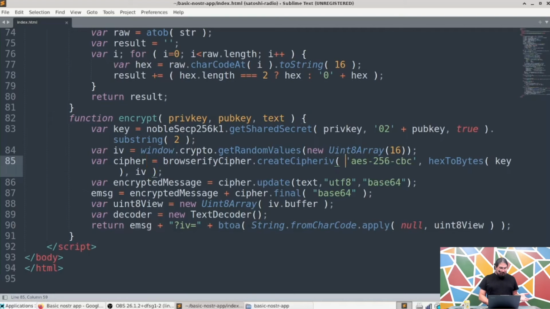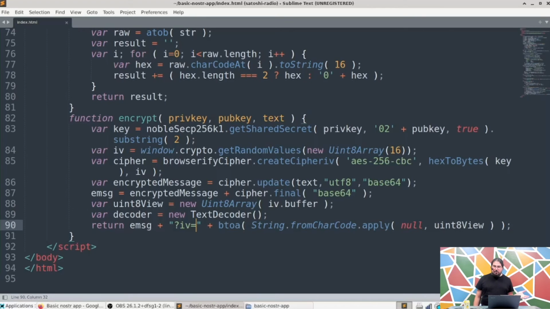Then we got the cipher function, which is just we're creating a cipher. A cipher is a type of encryption, which we're getting from that library. We're encrypting our message, putting it in base 64 so that it's compressed and doesn't take up a lot of space, or at least as little space as we can. Then we run that through the cipher function, and it pops out an array buffer, which we put into base 64 and send off, and it's a bunch of multiplication. That's what you need to know about encryption.